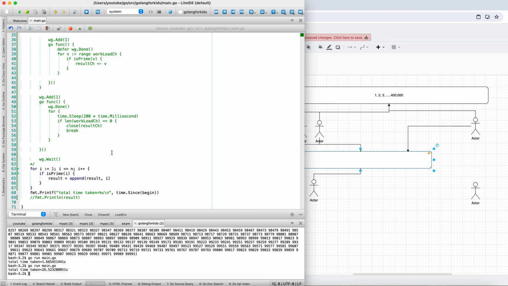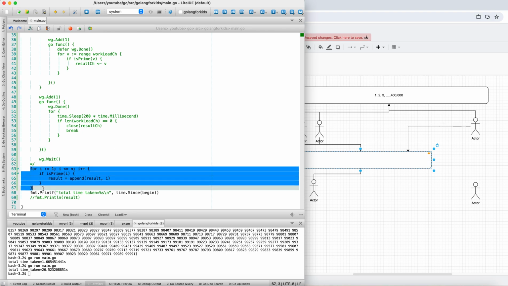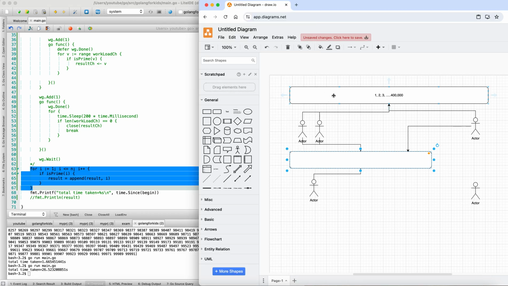So for that, instead of this one for loop, I'm going to create one big pipe here. This pipe, in another language we say queue, and in Golang we say channel. So we create a big channel for the workload, and this is the workload channel.